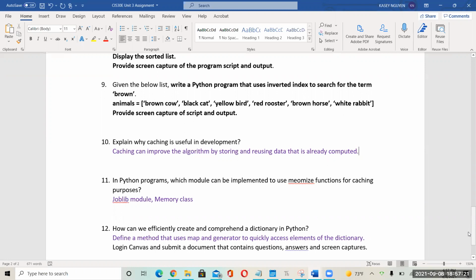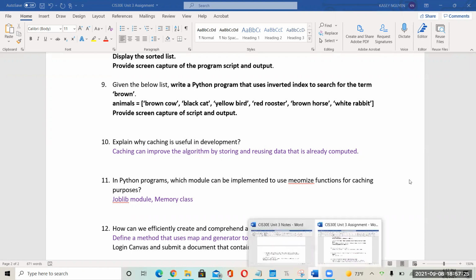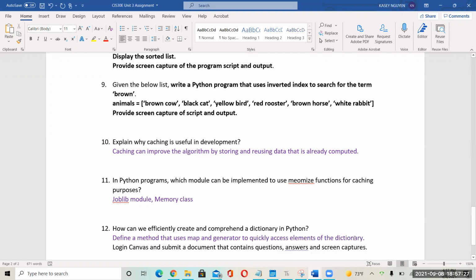Okay. And the example that's provided in the notes for the last part talks about using the generator and the map method.